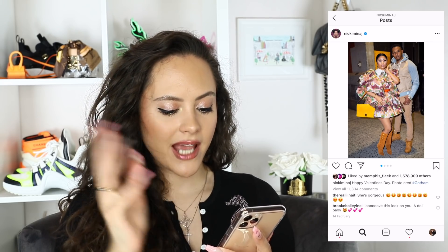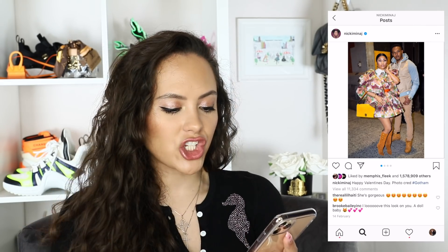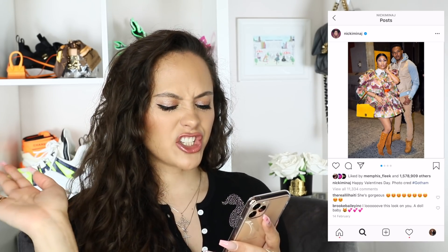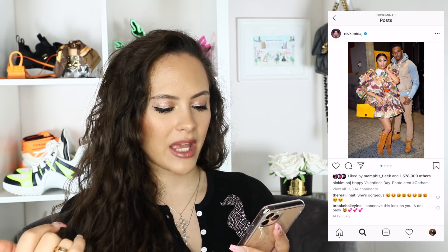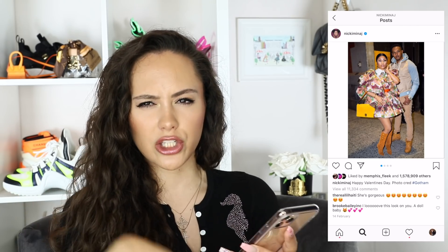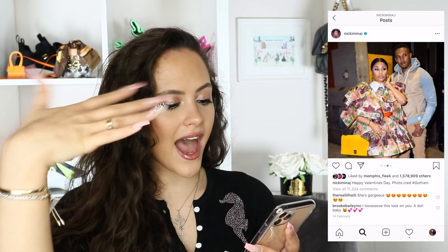This next one was posted on Valentine's Day - Nikki was giving us Valentine's Day vibes in this Marc Jacobs dress. I actually really quite enjoy this look, I think it's cute. I love the big sleeves. I could do without the bag, and I feel like we could have done different shoes - maybe a pump, a cute pair of heeled simple pumps - because really it's all about the dress here. That bag is neither here nor there, get rid of it. I love the volume, it's very fashion-weeky. I'm here for the hair, makeup, and earrings. The look is cute, I love the little collar, I'm here for the vibe.